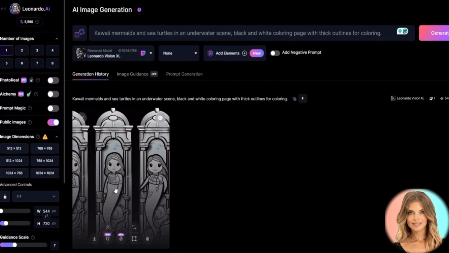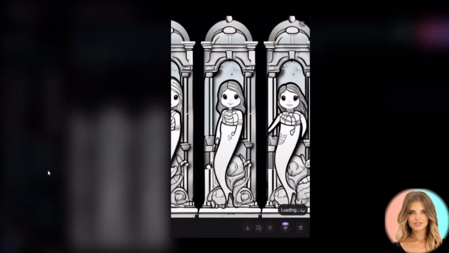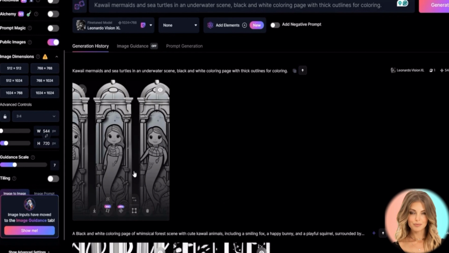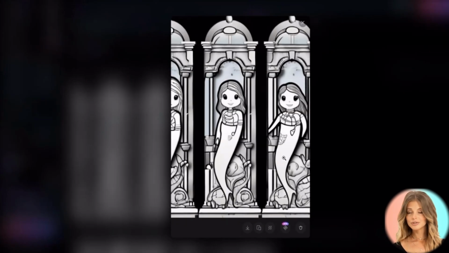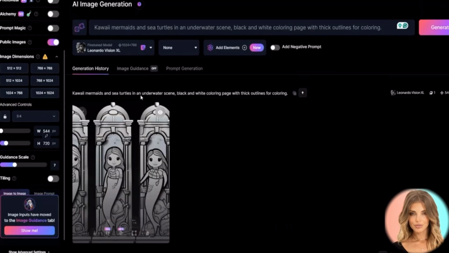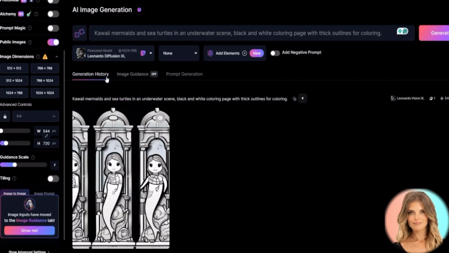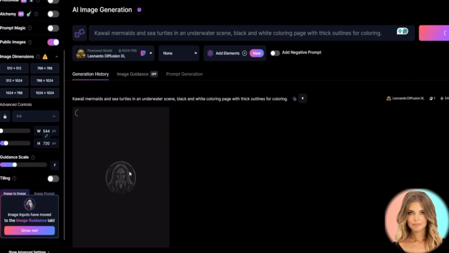Now, this is the image generated by Leonardo. Now, I'm afraid that I have left the tiling. No, I didn't leave the tiling option on, and still, these images are not really the best. So let me try changing the model, actually, going for probably not Dream Shaper. Let's go for, okay, this one. Let's go for Leonardo Diffusion. Let's generate and see.